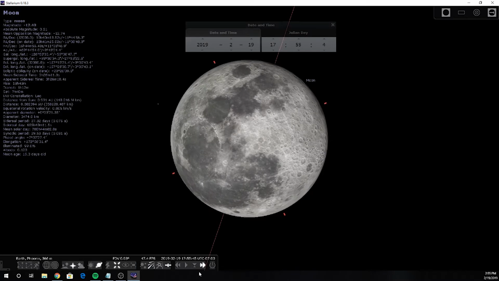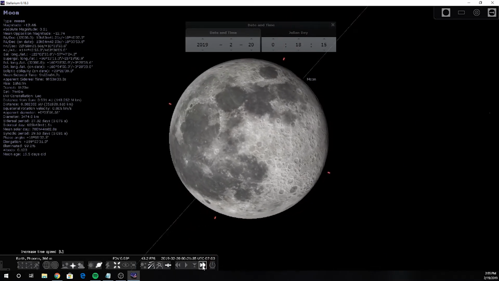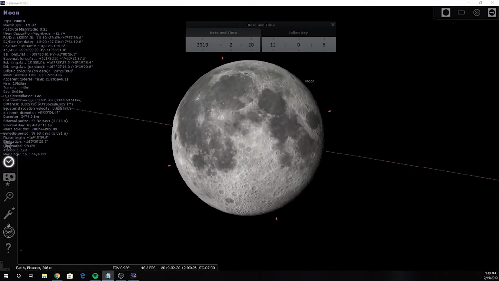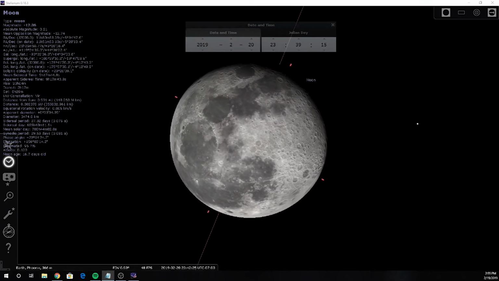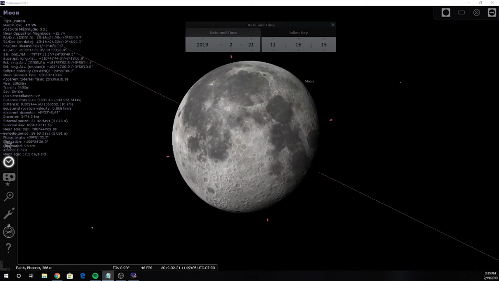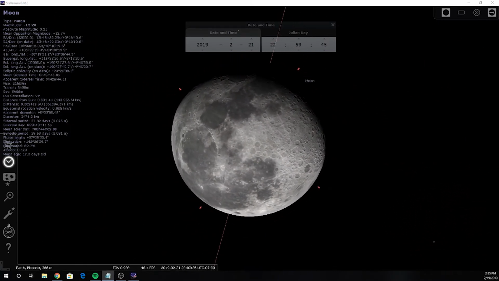The back and forth oscillations you see are due to field rotation. That is, as the moon moves across the sky, we have to change our own viewing angle to keep it in sight. Field rotation changes depending on your position on Earth. The effect is at its maximum at the equator and does not occur at the poles. Since we are speeding up time, the way the phases on the moon change is also apparent.